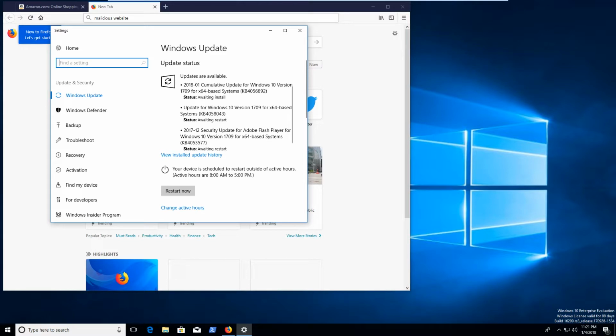It looks like we do have some security updates and some other things here for some different applications. Some of these are waiting restart, some are waiting installs. I'm not completely sure if this one right here, KB04056892, is the one that has the vulnerability patch in it or not, but you cannot go wrong by installing updates unless you are a business.